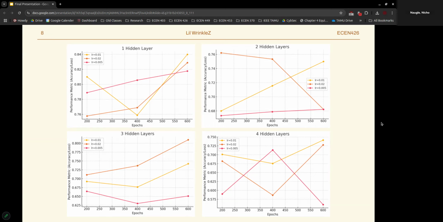So the initial setup that they had was one hidden layer, as seen in the top left graph. When we increased the epoch count while keeping the learning rate the same, we managed to achieve the most optimal results out of all of the graphs present. So if we use this approach, keeping the hidden layer count as just one, increasing the epoch count to somewhere around 600, and keeping the learning rate identical to what was already given, we achieve the best results and best accuracy with the given model.